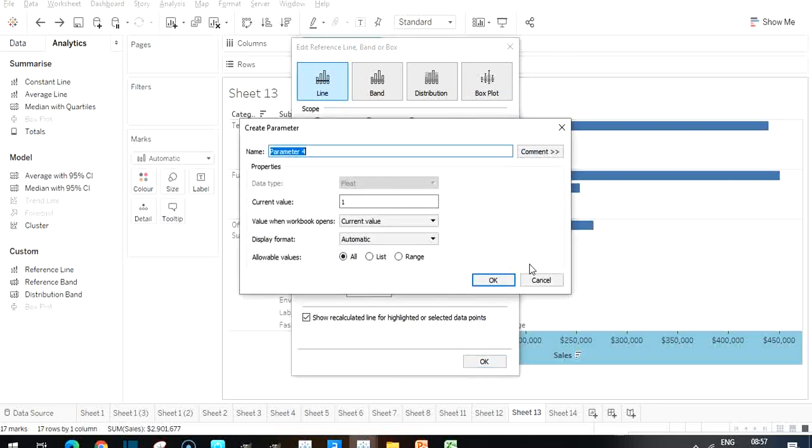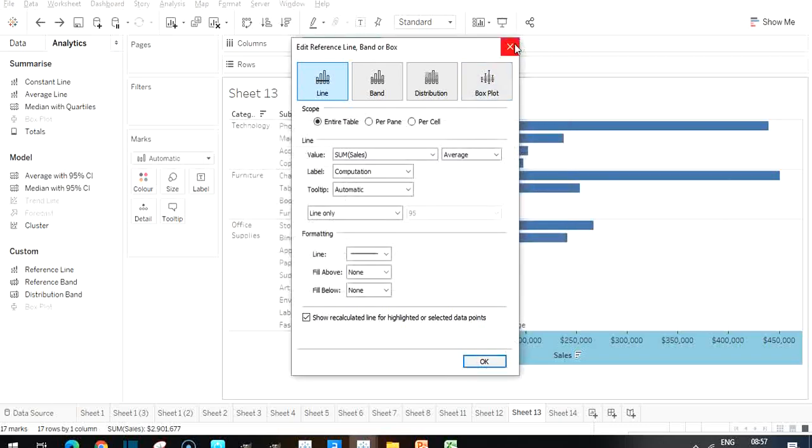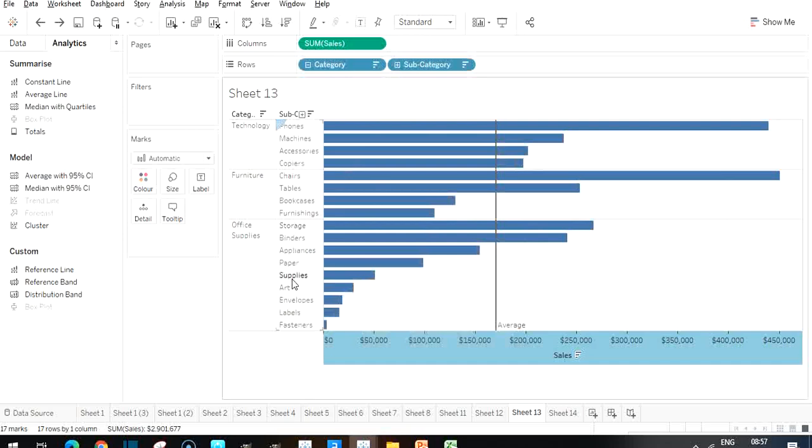So maybe what I'll do, I'll not use this. Maybe if I want to create separately, I can do it from here. I can define what all fields you want. You want sum of sales, or I mean, you want to go by sales, you want to go by profit, etc. So basically, the use of that is just like you want the end user to select any particular measures. You want to provide the end user an option whether he can also go with the different measures for the reference line.